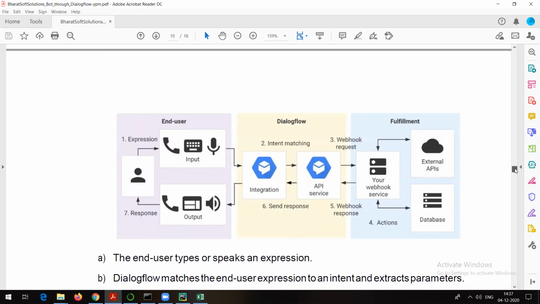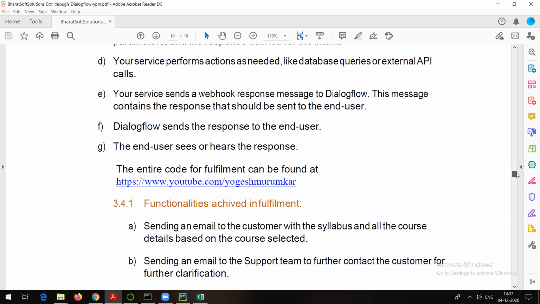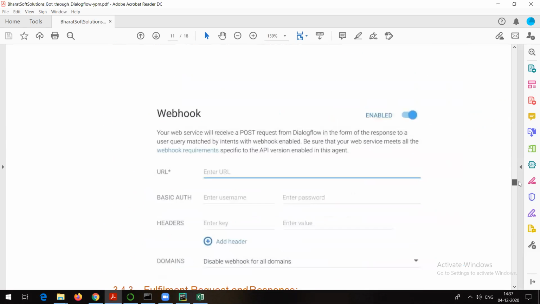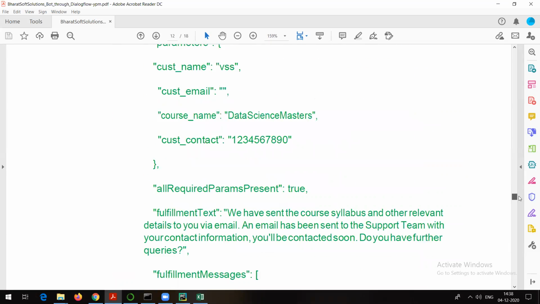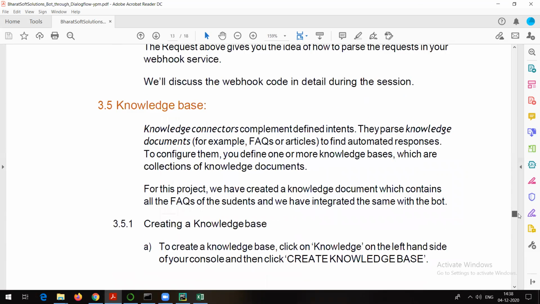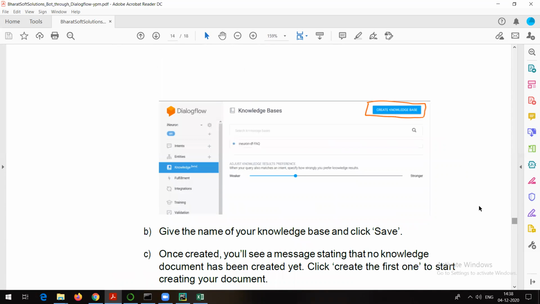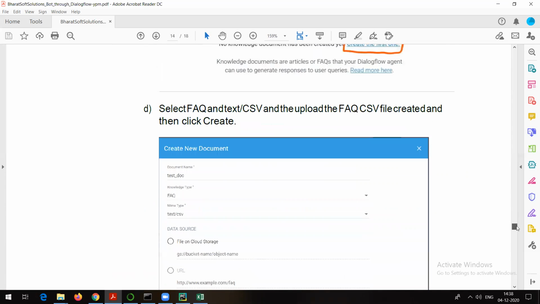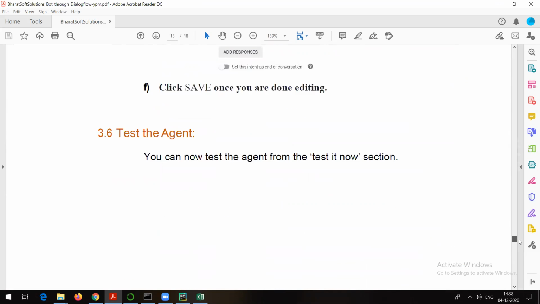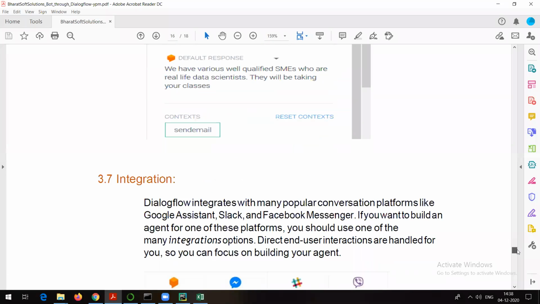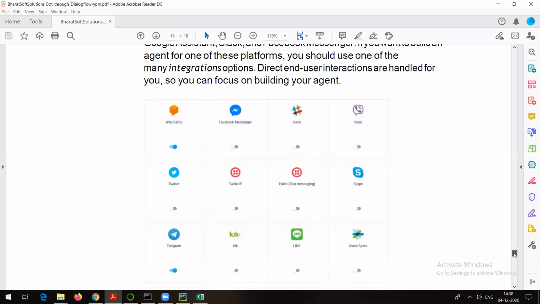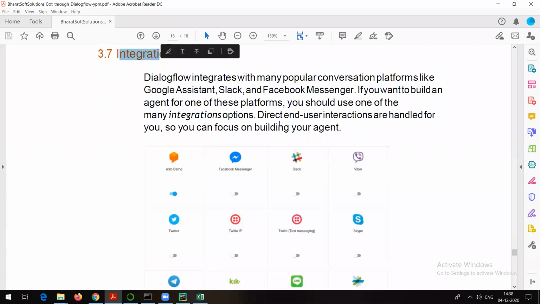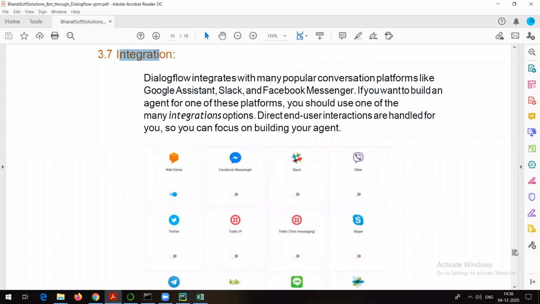Okay, so all those theoretical points are mentioned here. And what is webhook? That is also shown. So here, if I go and try to show you integration, how to integrate your chatbot with Telegram. That's what we use integration for. Now see, here there are steps given. So what you need to do is to integrate this particular chatbot.